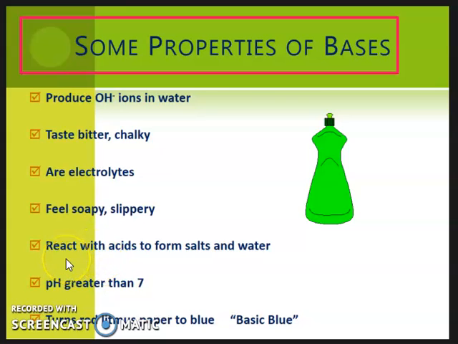Just like acids react with bases to form neutral, so do bases. Bases react with acids, that's kind of the backwards part of it, to form water or neutral and a salt. And then also these pHs are greater than 7. Even like our blood, that's like 7.4 something, is typically just slightly basic, a little bit of a base. And then this one here, when we talk about litmus paper, it turns red litmus paper blue, and blue stays blue.